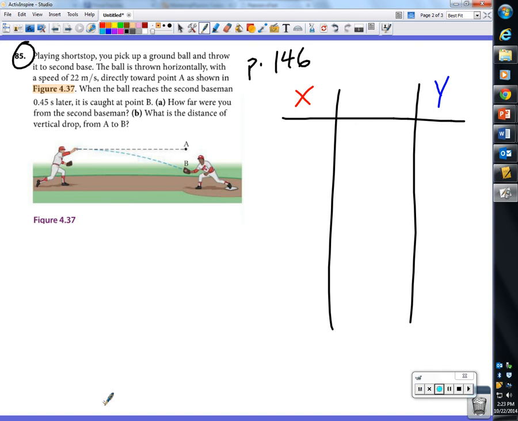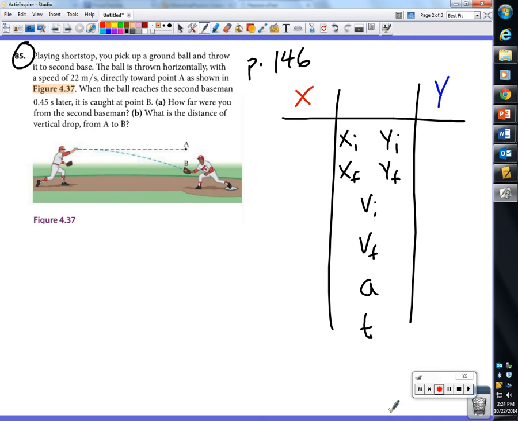Just because we've gone from one dimension to two dimensions doesn't mean that we don't use the same ideas. So, we talked about knowing where an object starts, both on the x-axis and the y-axis. Where that object ends up, both on the x-axis and the y-axis. What was it doing initially on the x-axis and the y-axis? What is it doing ultimately? Was it accelerating, and for how long does this trip take? Those are the 6 things that we've introduced over the course of Chapter 2 and Chapter 3 that we're now applying to 2 dimensions.